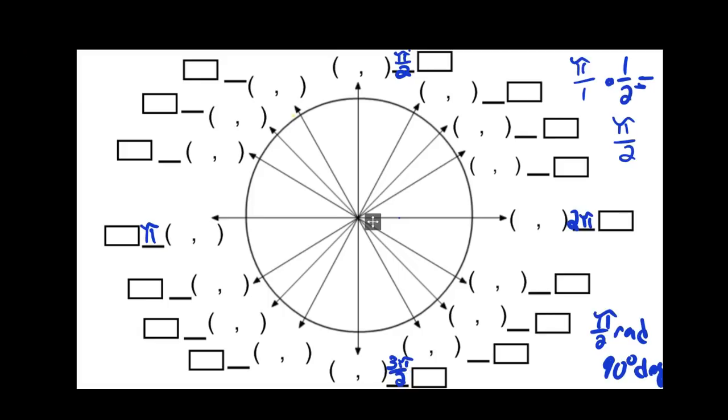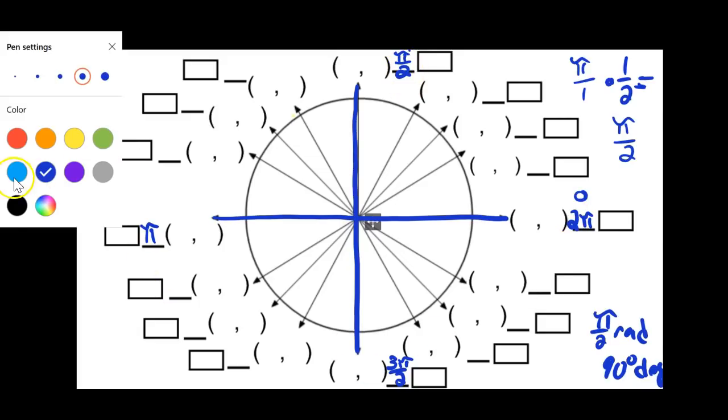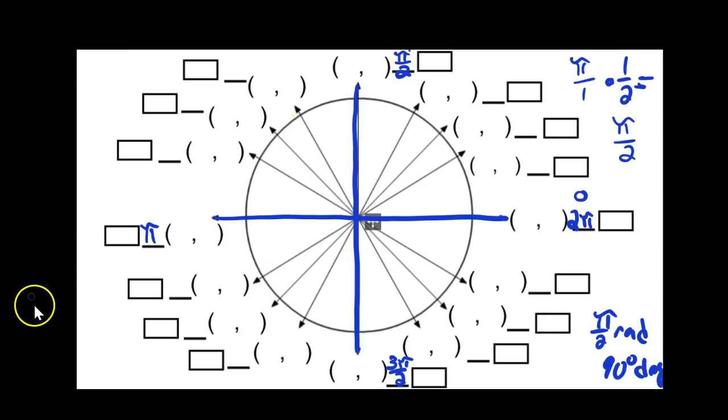And so what I've just done is I've said, okay, what are the angles right here? By the way, we could call this 0 radians if we're just at the start. 360 degrees, or 2 pi radians if we go all the way around the circle. But I'm drawing lines at where I just found these angle measures. Now if it helps you, you can switch colors. I've got a lot to choose from. I'll do light blue next.